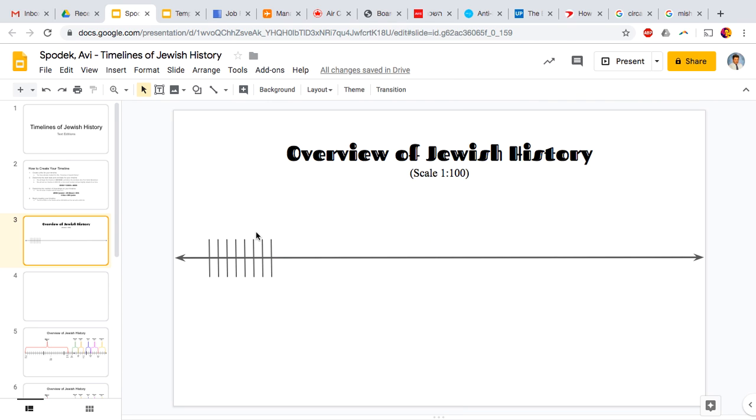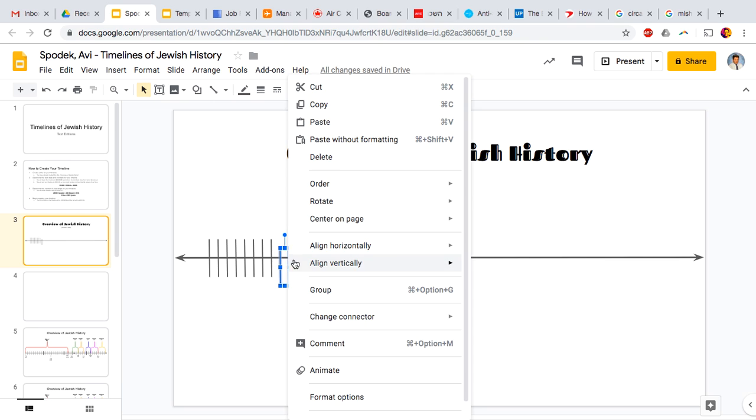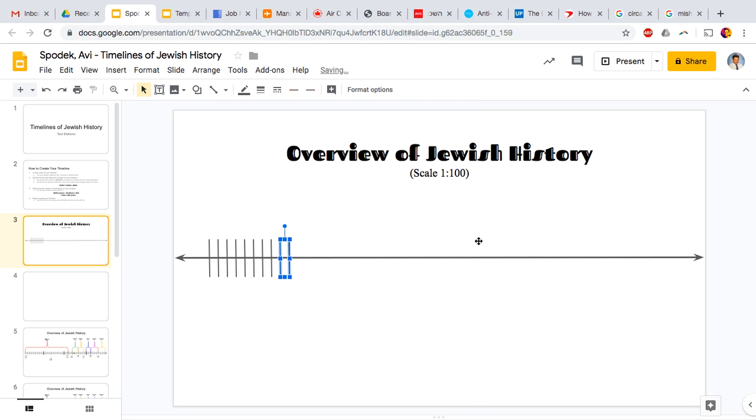I'm going to take 2 more lines, copy them and paste them as well, 1, 2, and I'm going to center it, and I now have 10 lines. So now I can capture the 10 lines and copy those, and I'll just move 12. Let's see. 1, 2, 3, 4, 5, 6, 7, 8, 9, 10, 11, 12.